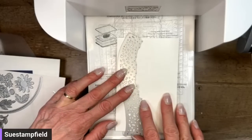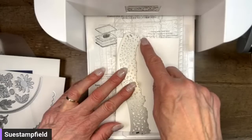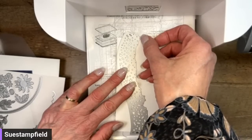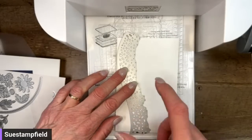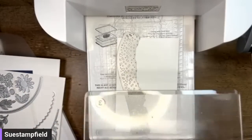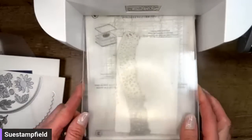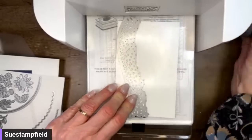I'm just shifting the die around until almost all of the die covers this edge, and this one is also covered. I just tilted it until the die was going off the paper on both ends. I'm down to almost the very bottom edge of this piece, which is perfect, and then I'm going to go ahead and send this through.